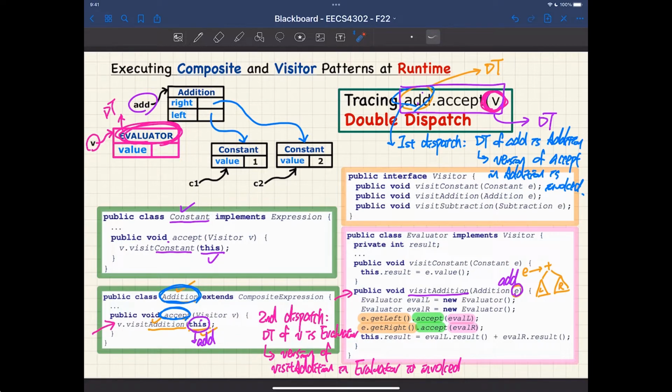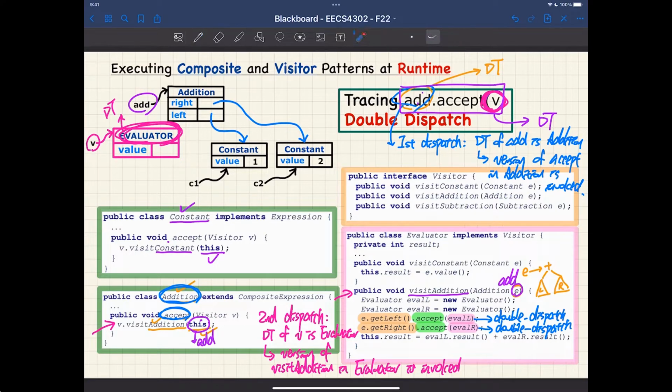I'm going to do just one more. And then the other one will be exercise for you. All right? For this one here, it's going to be another double dispatch. For this one here, it's just going to be just another one. Every time you want to do some accept on some particular subtree, it's going to be another double dispatch, basically.